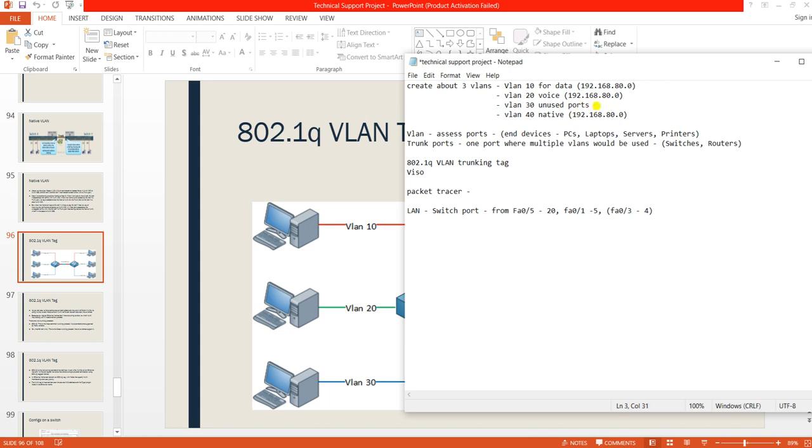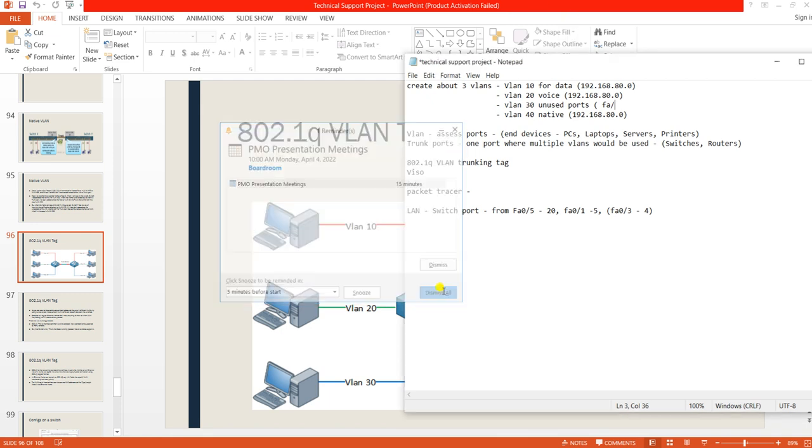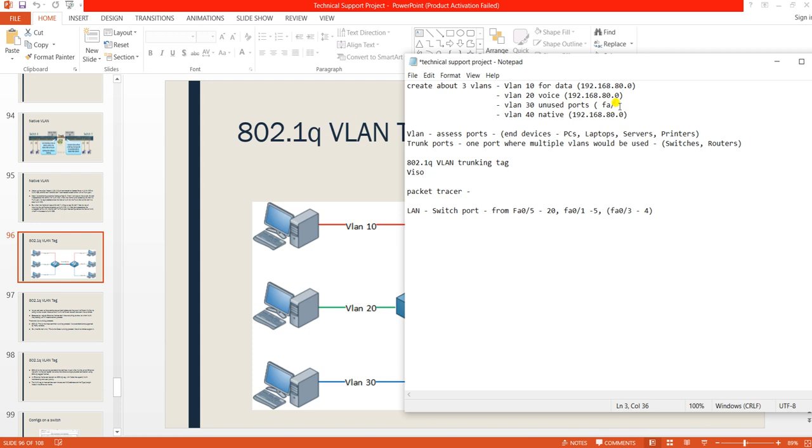So for now, we've got unused ports: FA0/21 till 24.